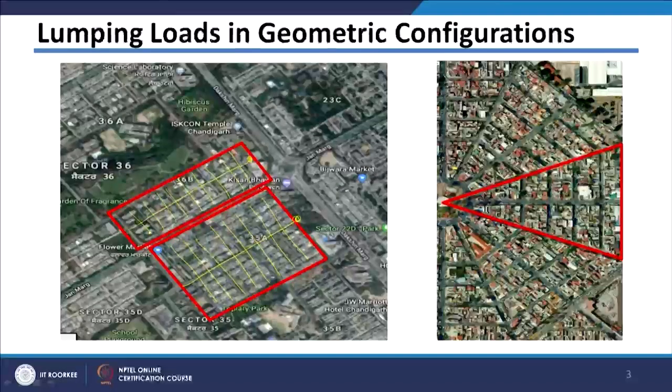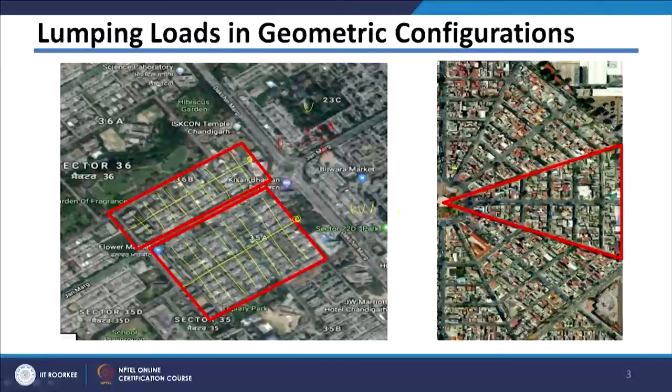Now, in this area we can assume that the load density is constant. So, it will be the kVA load divided by the area of the configuration. I am writing it as D, which is your load density. I am considering this load density constant over this area. In actual practice, it will not be constant, but since we are considering approximate methods, so that we can get approximate values of voltage drops and approximate values of power losses, we are assuming these load densities are constant.